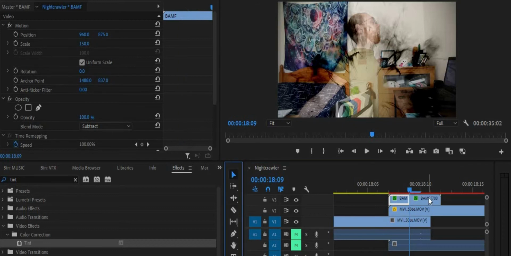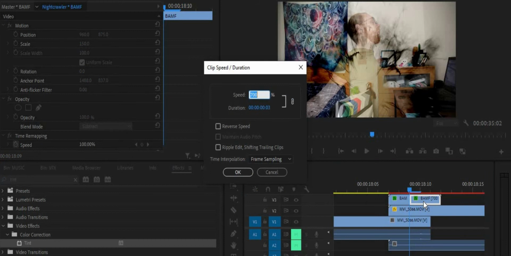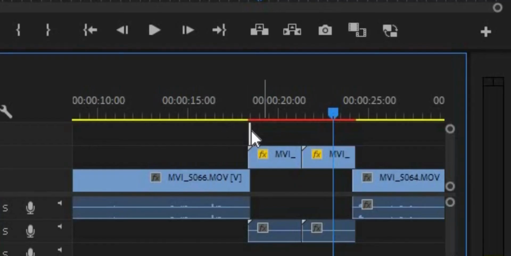One thing I might recommend is making a cut about halfway through the smoke effect, and then making the second half a bit slower so it dissipates slower. Again, just my opinion. Once you're happy with it, we're simply going to duplicate our smoke clips and then move it to our other shots, and choose where we want the smoke to appear.